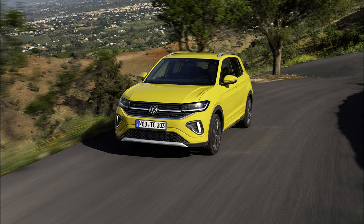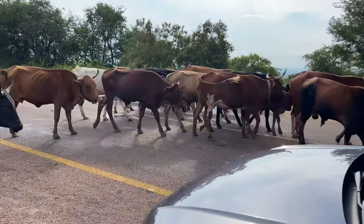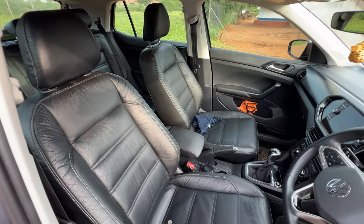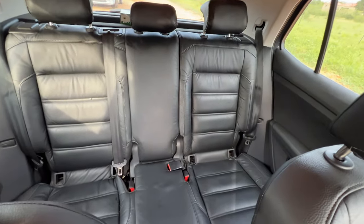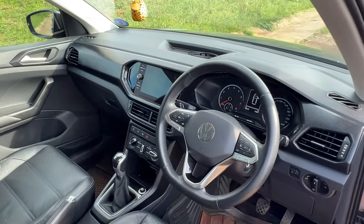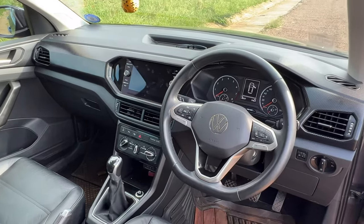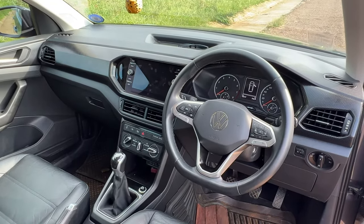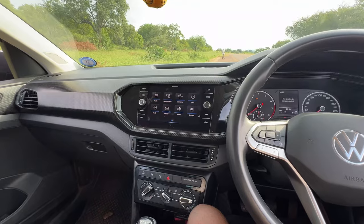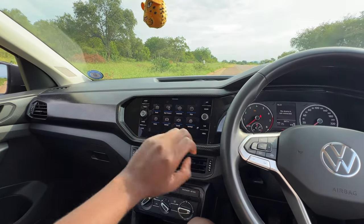Getting inside — this car has leather seats, though you can't option these on the Comfortline, so I think these are aftermarket seats. They look decent but have some fitment issues, which proves they're not factory. The dashboard layout is just like the Polo's, but this one has some extra storage up top which comes in handy. We have a nice-looking steering wheel with multi-functional buttons for cruise control and paging through the info display on the gauge cluster. The infotainment is basically the same as the Polo I've reviewed.